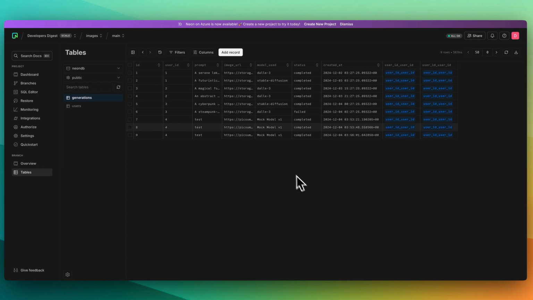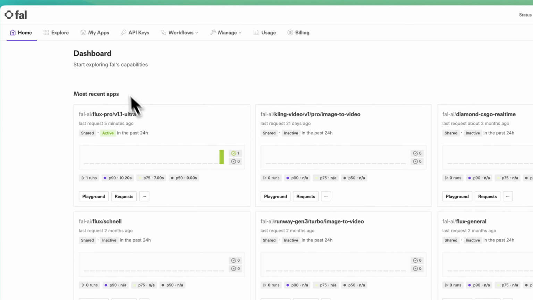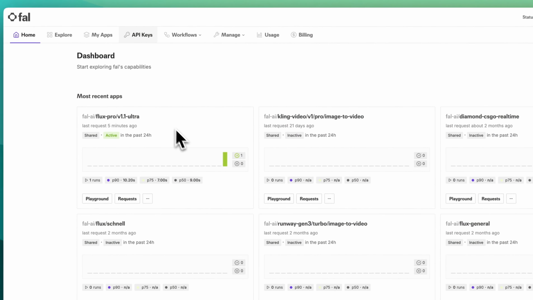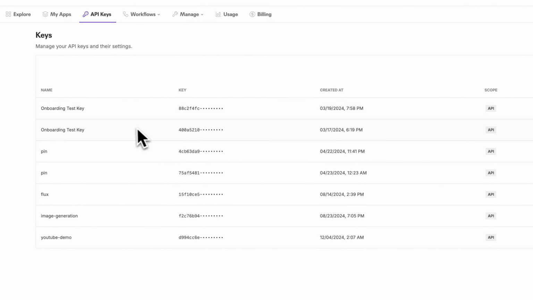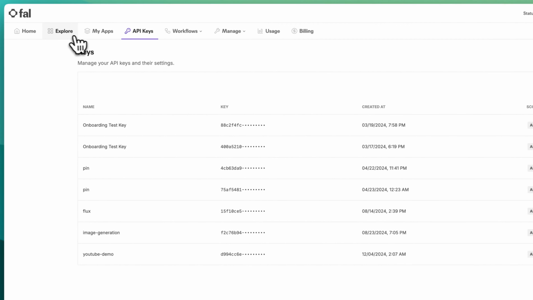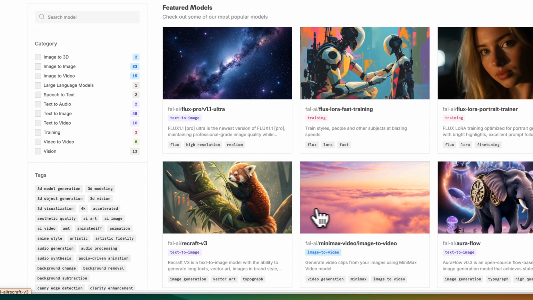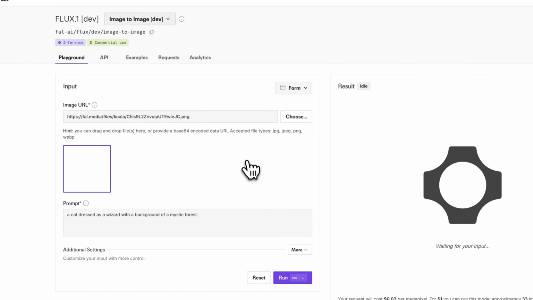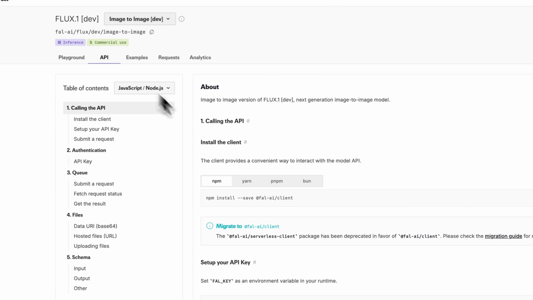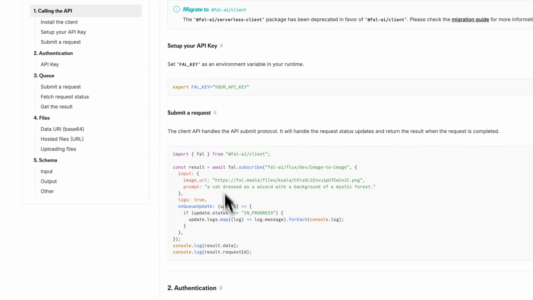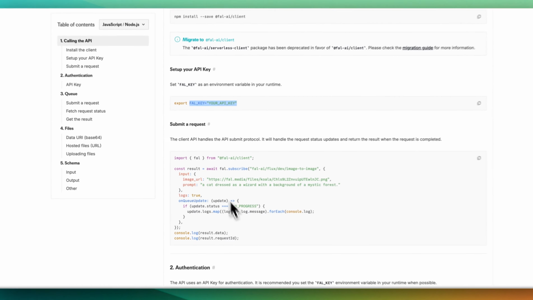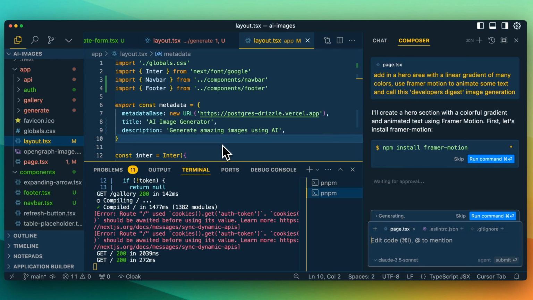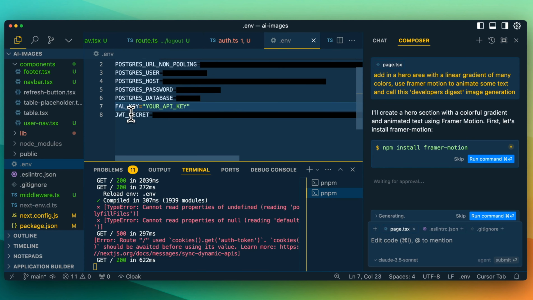Now let's go over to FAL. FAL is really great if you haven't used them before. We're going to have to get an API key that we'll put within the .env. In terms of the model, you can just explore some of the different models here. There's a bunch. You can try them out directly within their platform as well. Now, to set this up within your own project, make sure to put in your API key just like it's shown, FAL_KEY. You can put that within your .env just like that.